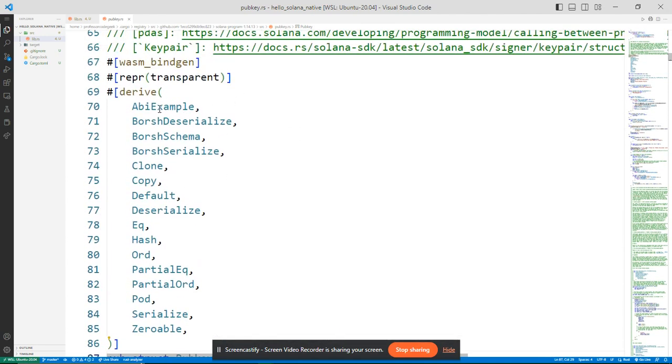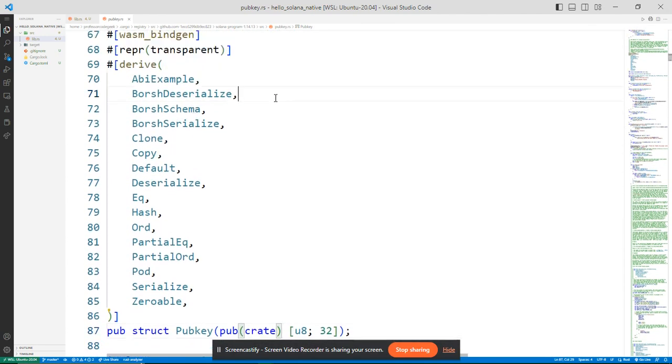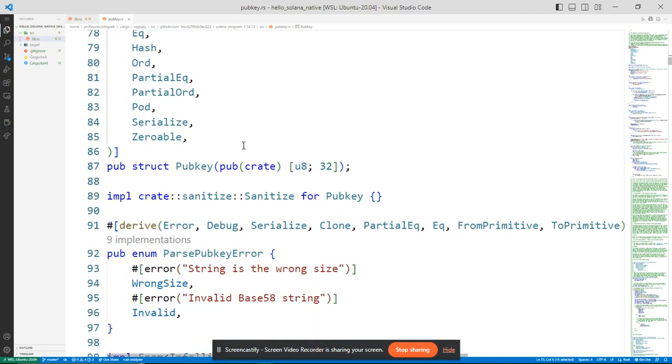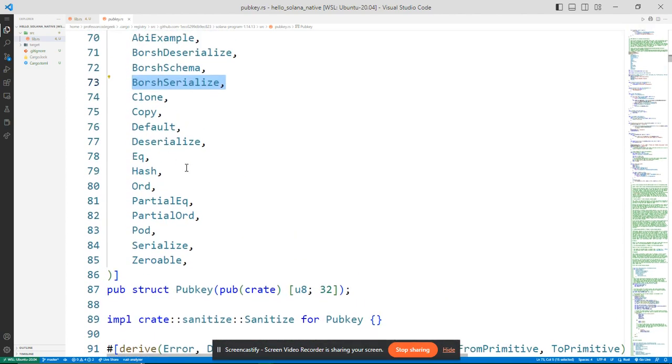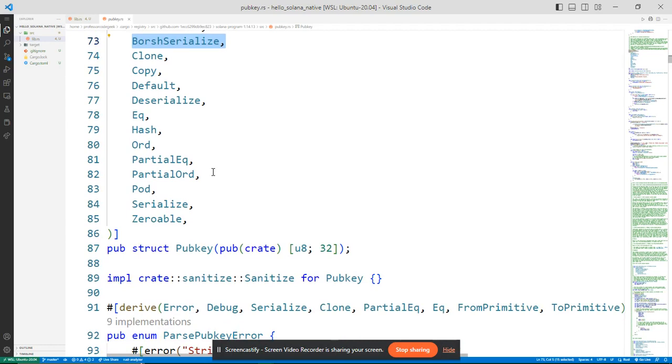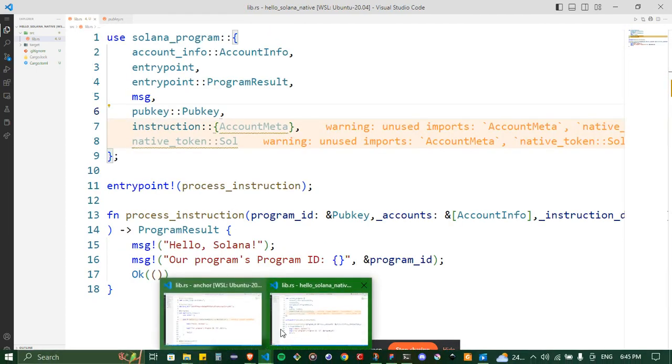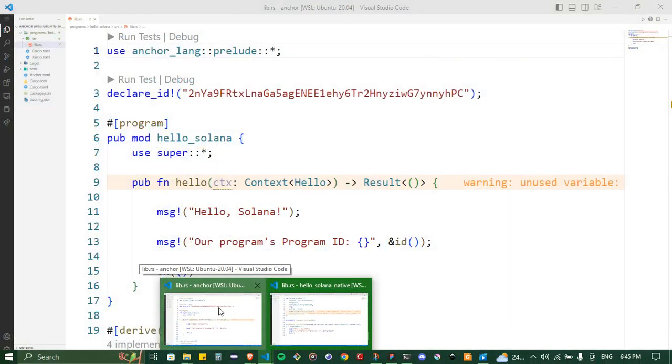It implements some of the traits such as Borsh deserialize and serialize, so that it can be serialized, and some of these like Ord and PartialOrd so that you can compare between them. So that's an overview of that.